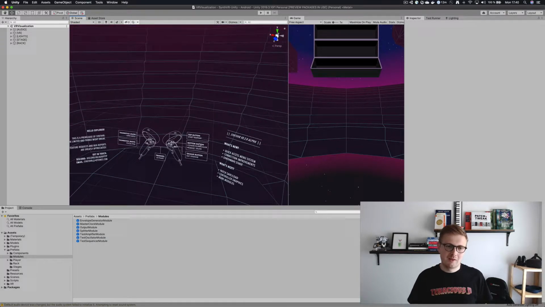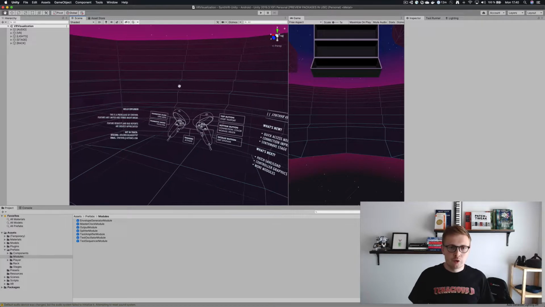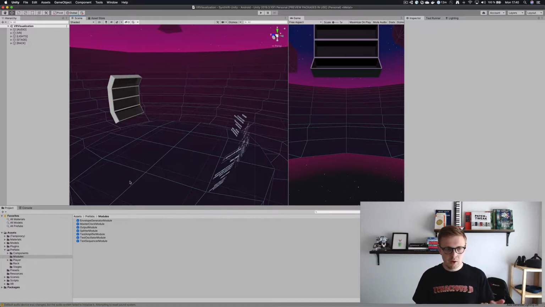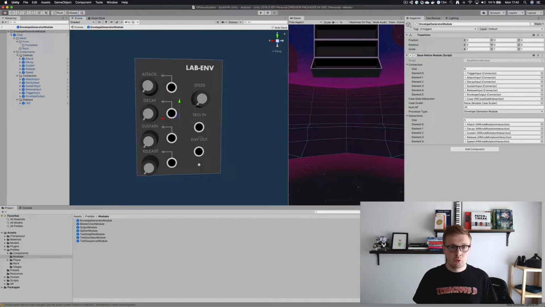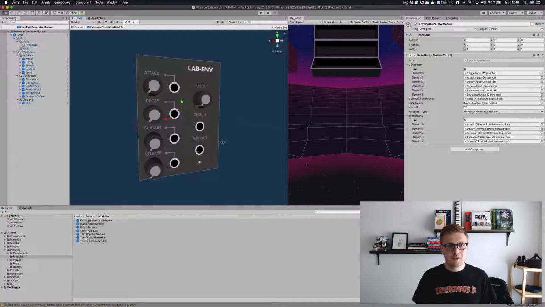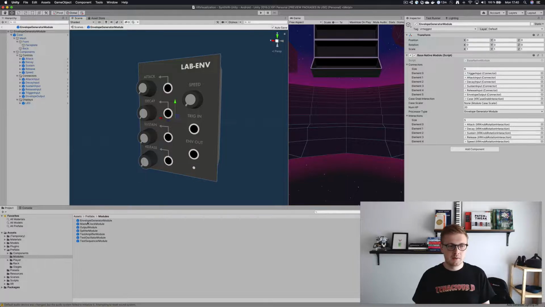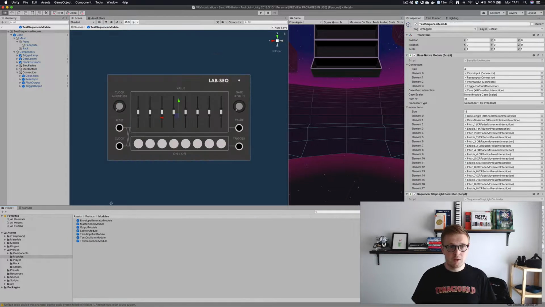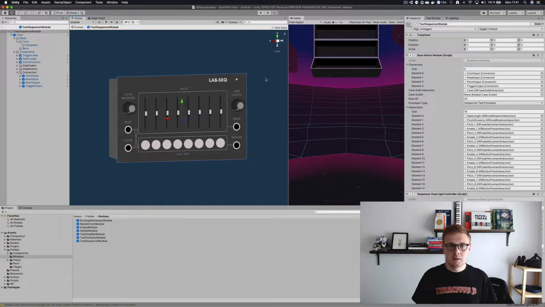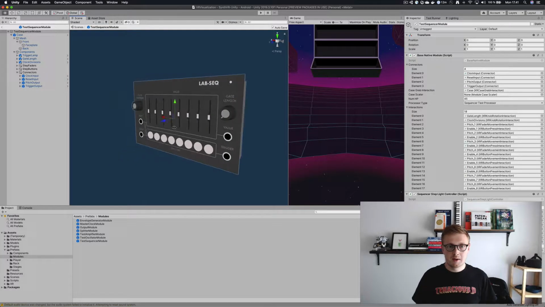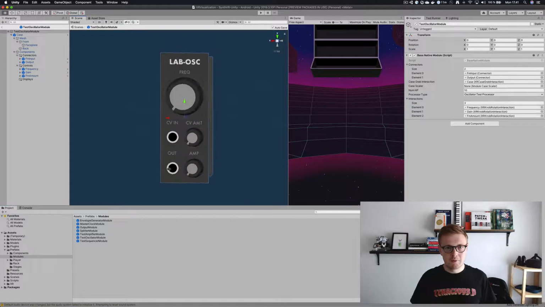We also have a very simple introduction to the controls. Next we have faceplates for the test modules. So now each module has a faceplate with some text on it and some graphics. For example, the sequencer is now set up like this. I can go to the perspective mode just to have a quick look at them.